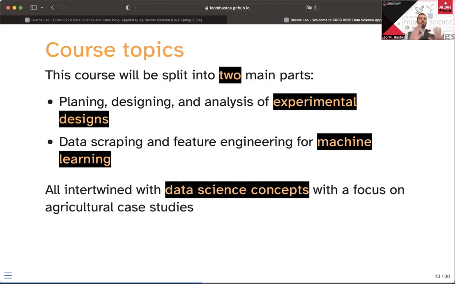I'm sure, and as my own students take other classes in different departments, I know that there are other classes that may be similar in content to this in different departments. My goal here is to give you the concept, give you the application. We're going to develop the code. We're going to learn how to run this analysis, all using agricultural case studies. It may not be specifically a case study of your specific area, but at least I hope you can make the connections being within ag overall. And so this is my goal, to give you hands-on training using data sets that are familiar to you.